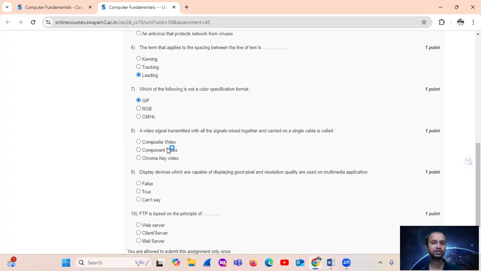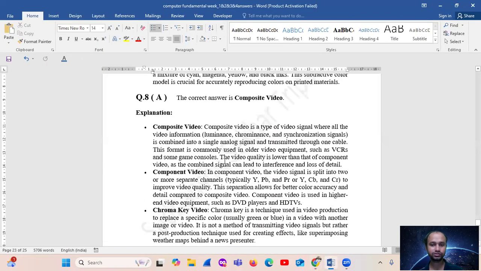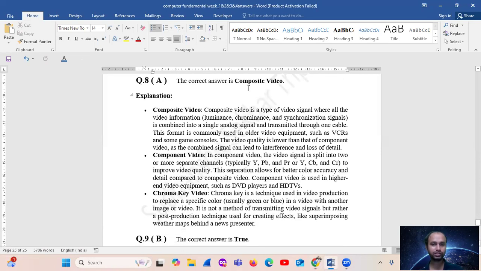Then, a video signal is transmitted with all the signals together and carried on a single signal level, what is it called? It is called composite video. This is composite video, you can go through it, and let's look at the other options. Component video: the video signal is split into two or more separate channels, typically Y, Pb and Pr or Y, Cb and Cr, to improve video quality.